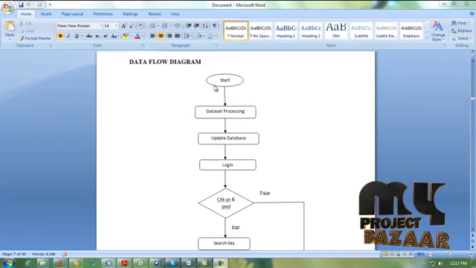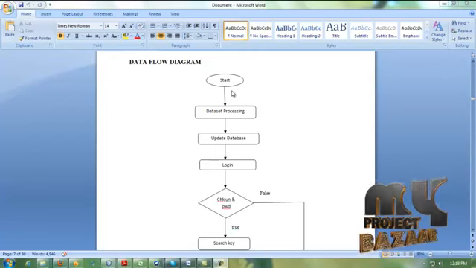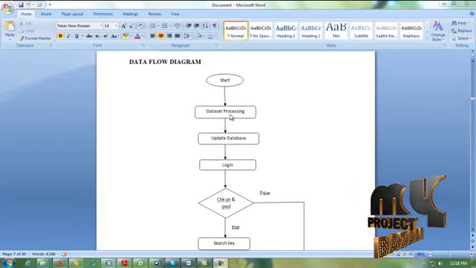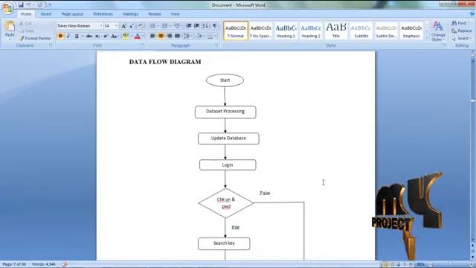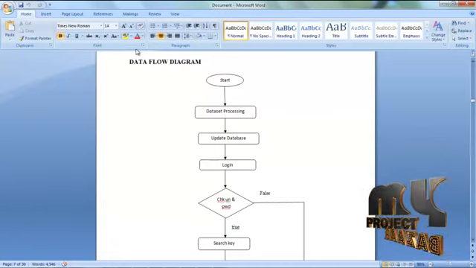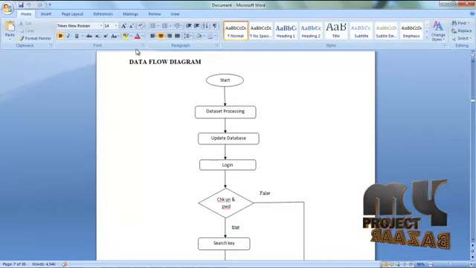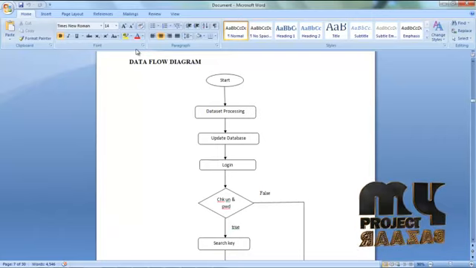Here we start our project through the ellipse symbol. Now data set processing. In this data set processing we collect the information about the related experts in the fields. Then it will update the database. After updating the database, in the login pages, our data set is handled as a repository. This repository is managed as one particular organization. So if the users are searching for an expert, they should have an account in the particular organization.